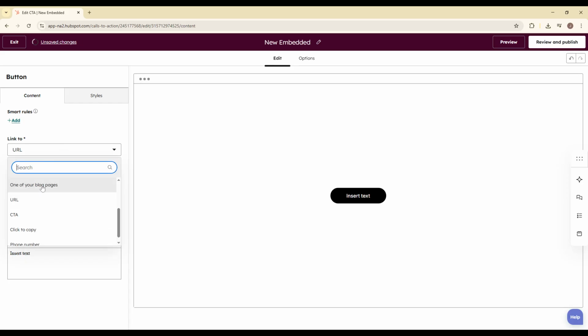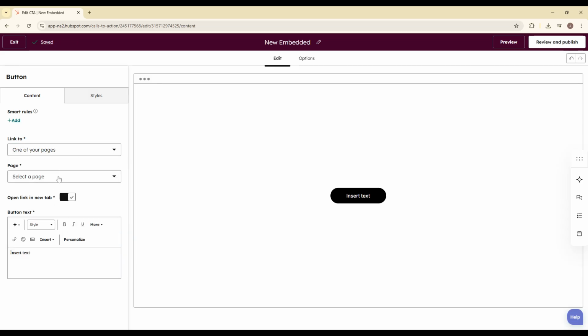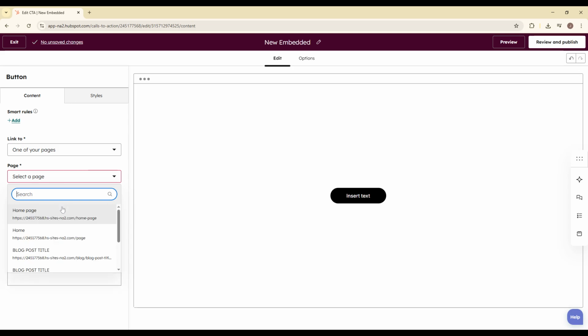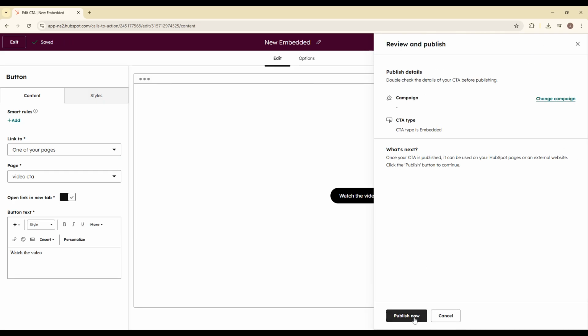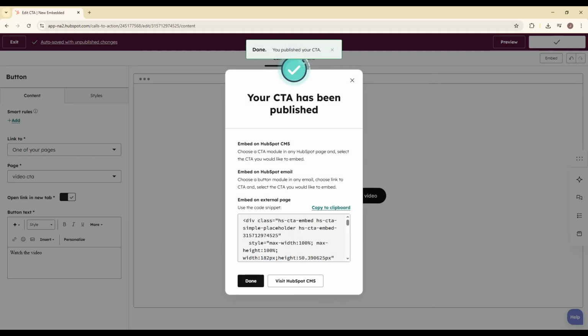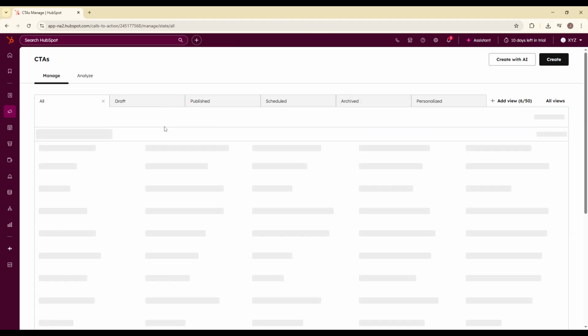After saving your CTA, the final step is placing it wherever you need it. Most platforms will give you an embed code or placement options. You can add the CTA to your website homepage, product pages, blog posts, or even inside email campaigns. If you're using it on a website, simply copy and paste the embed code into your site builder. If you're adding it to an email, use the CTA insertion tool provided in your email editor. The flexibility here is powerful because you can drive traffic to your video landing page from multiple channels at once.